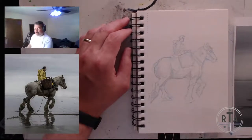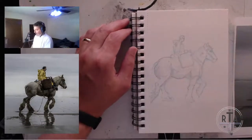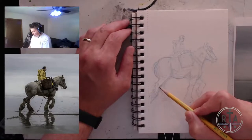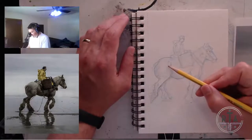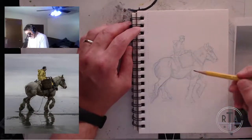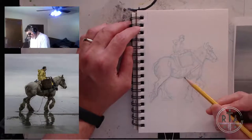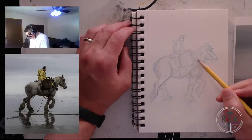All right, where's our horse lacking? Let's bring his belly up. Powerful of a shape. Let's bring this back a little more. What in the world? Oh, that's his foot. He's got his foot coming up right there.